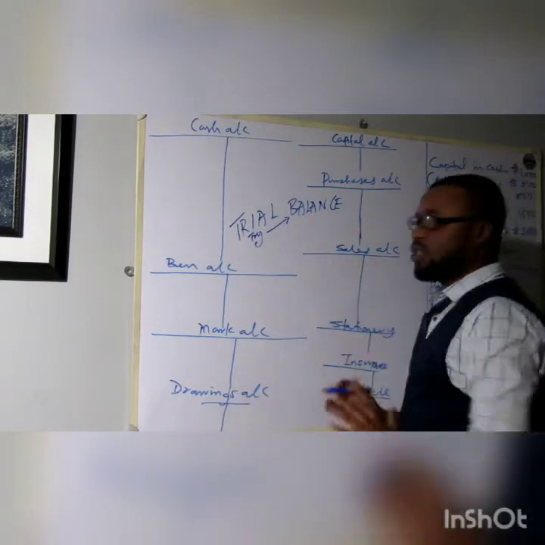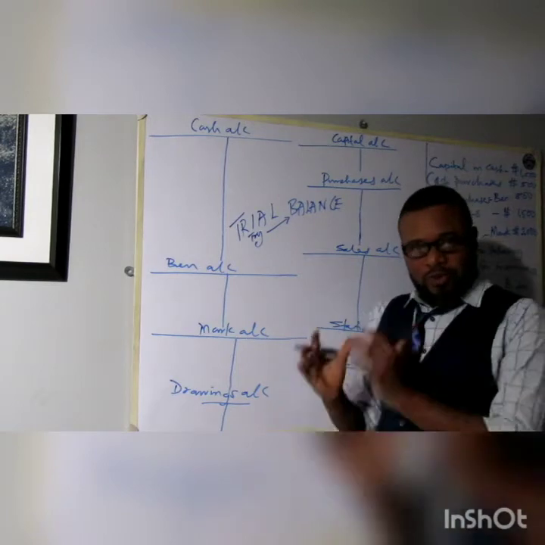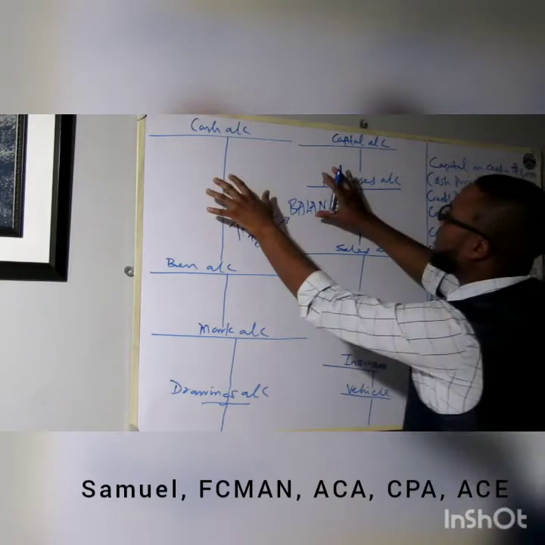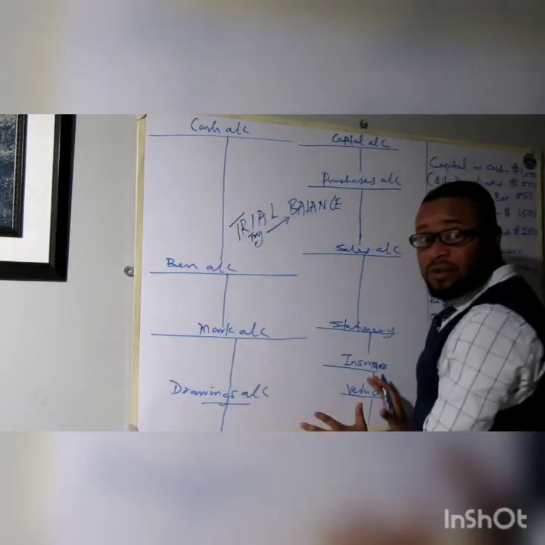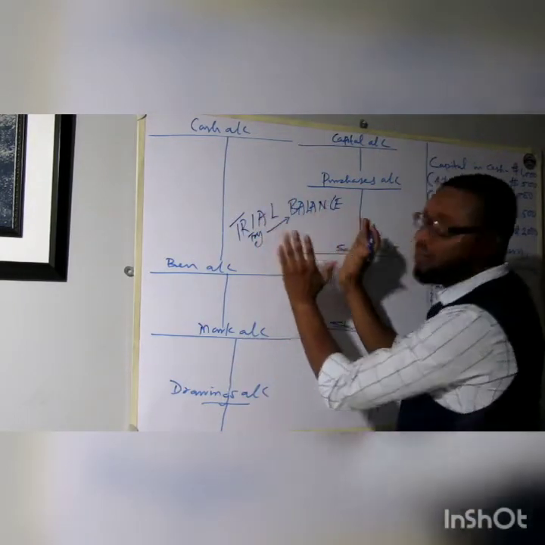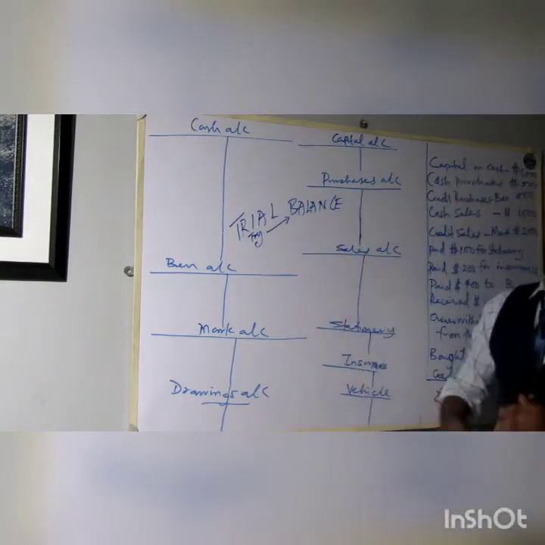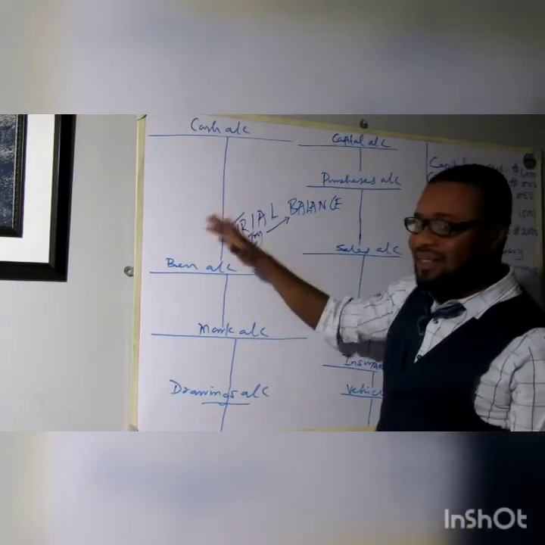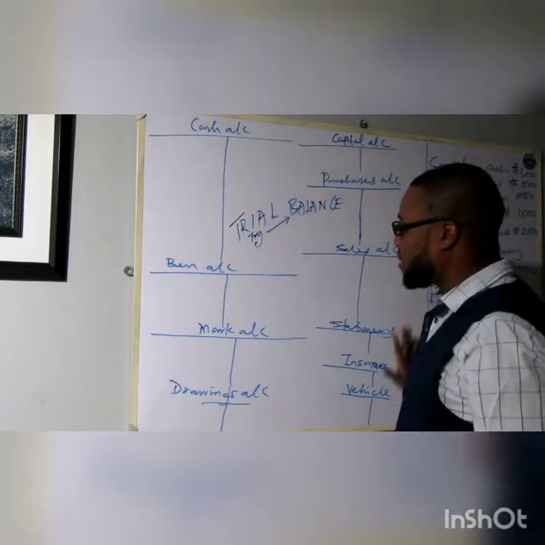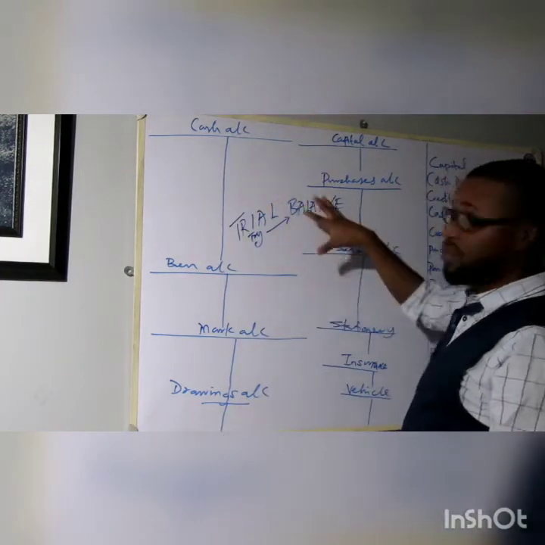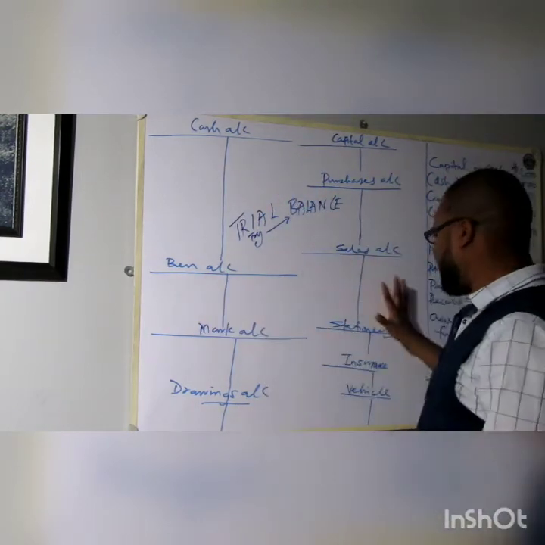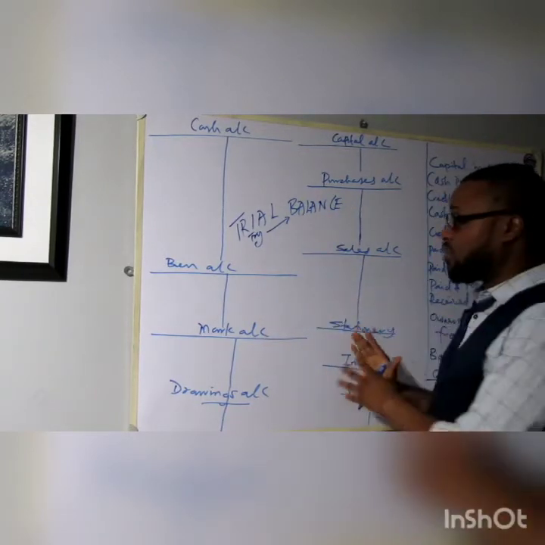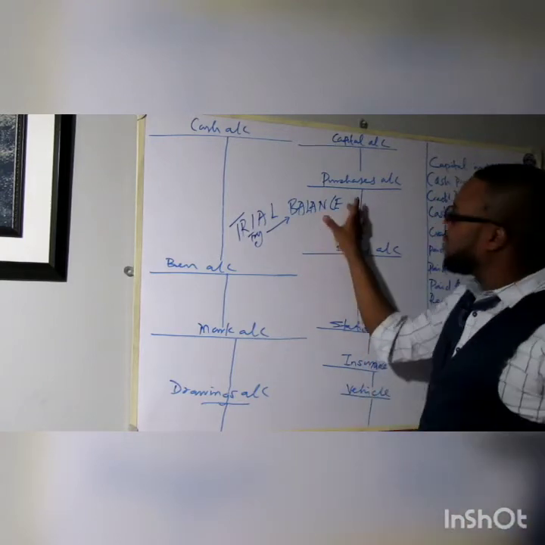So the trial balance is just a statement that you prepare to test the accuracy of all the postings that you have made in the ledger account or in your general journal. That's what the trial balance is. It's not an account, but a statement that you use to test how accurate all these accounts have been after posting into the cash account, capital account, bank account, sales account. Then you want to check, have I made an error in the course of applying my double entry principle or not? Then the trial balance will give you the answer.